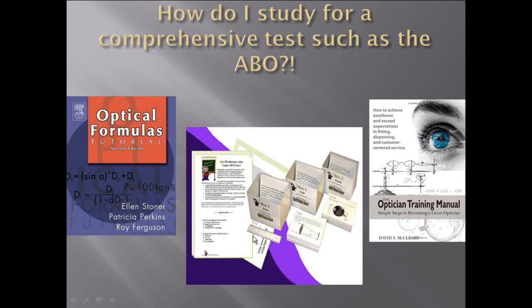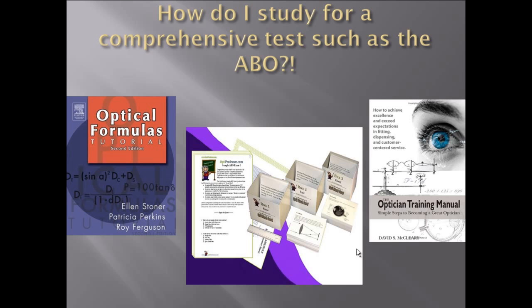Now, there's another book over here called the Optician Training Manual. As I was looking online at Amazon, this seemed to be one that was recommended very highly. It costs around $43, so that might be another possibility. It probably covers most of what the System for Ophthalmic Dispensing covers.